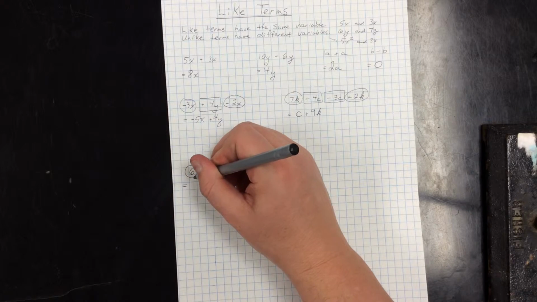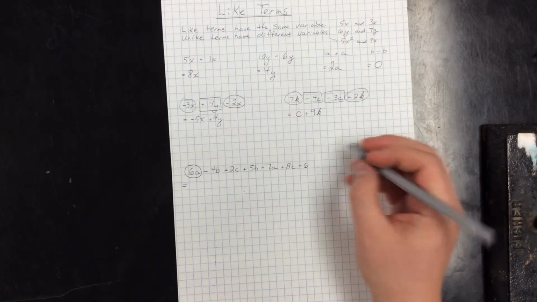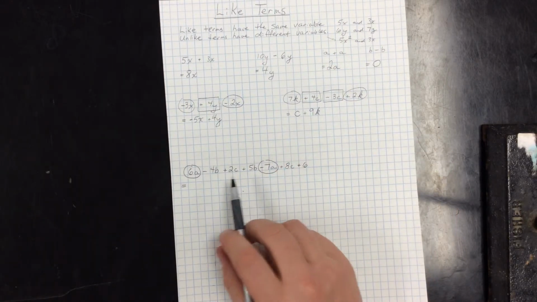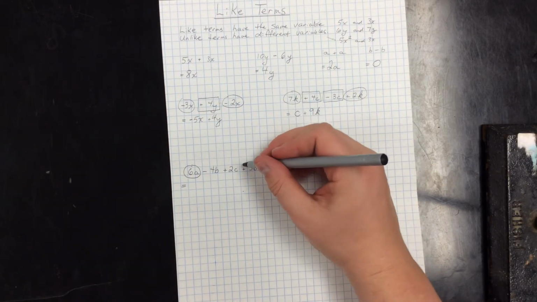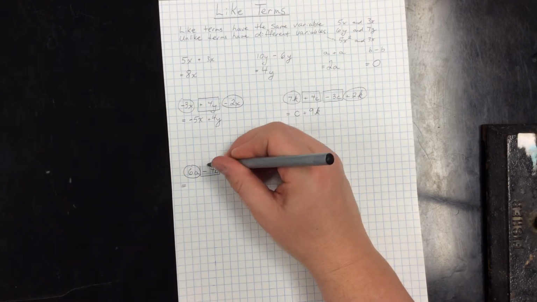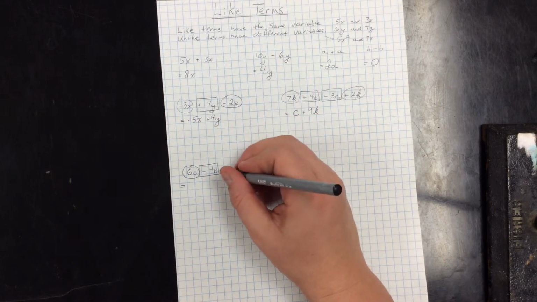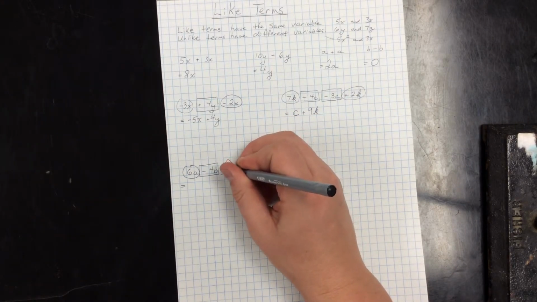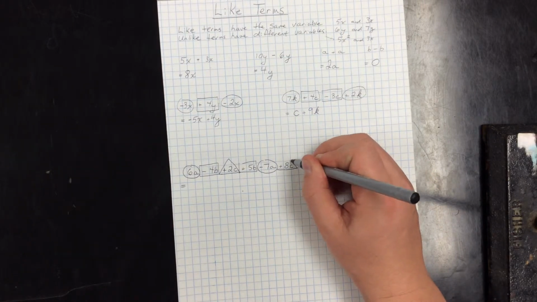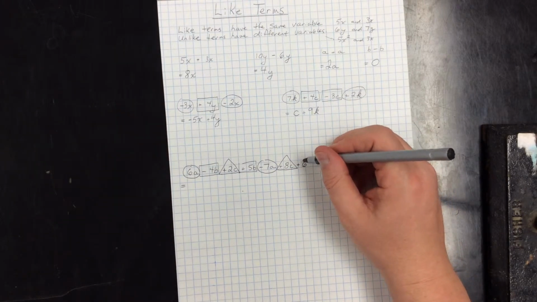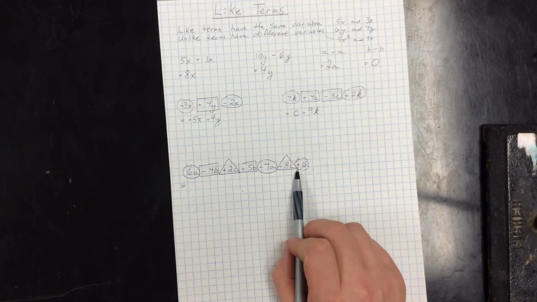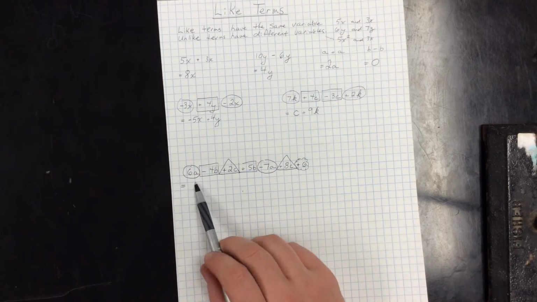So I have 6 A's, 6 antelopes, and I lose 7 antelopes. Not quite sure how that works. I have 5B, and I lose 4 B's. And I also have 2 C's, 2 cats, and I get 8 more cats. I also have something else out here on the end, just a number with no variable. It's actually a different type of animal. It's going to be all by itself at the end.